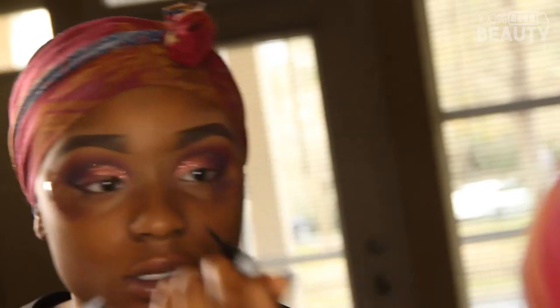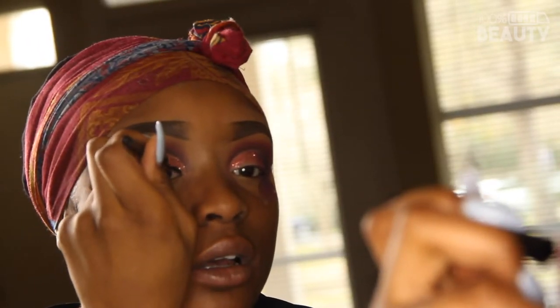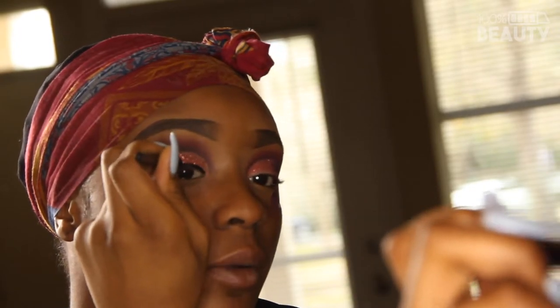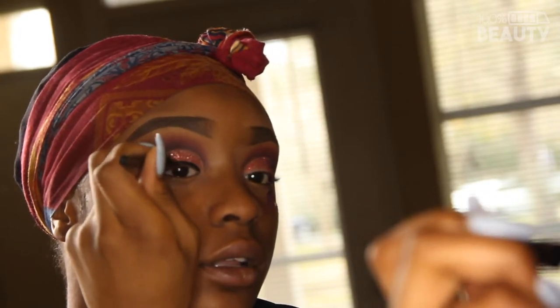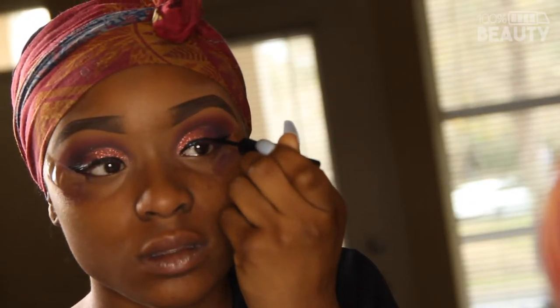So I'm gonna go ahead and continue to draw over the lower parts of my eye because I'm gonna work my way up. I want my wing to cut. Actually, it would be cute without eyeliner too, guys. So if you want to try it without the liner too, you might get.